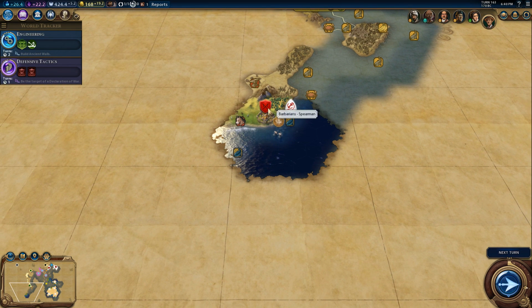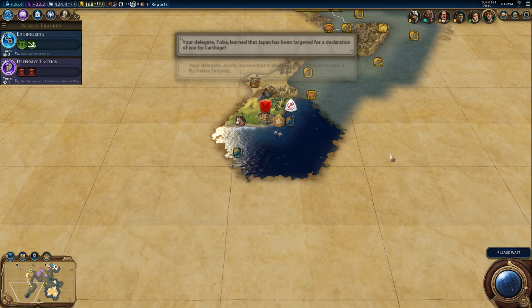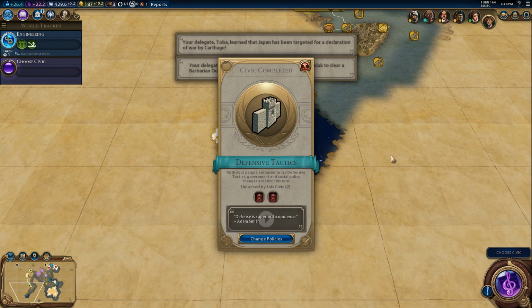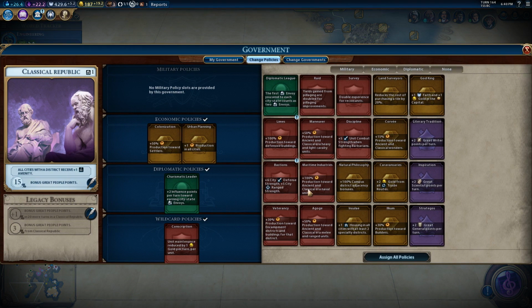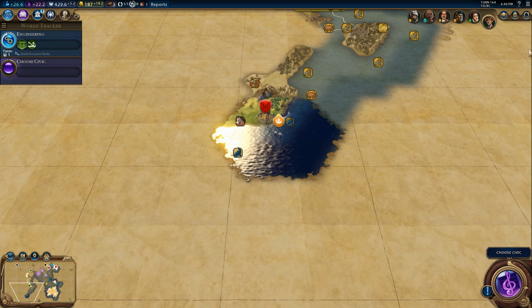Hey, got a barbarian encampment. Actually, I shouldn't be nearly as excited about that. Superior to opulence. Okay, +6 defense strength. Okay, oh yeah, that's right. So this is our defensive tactics policy, and we might use that if we get into a war, but for now I think I'm okay with what I'm using. I'm going to stick with the policy we have.